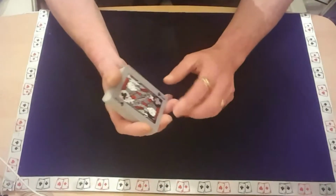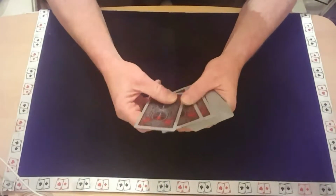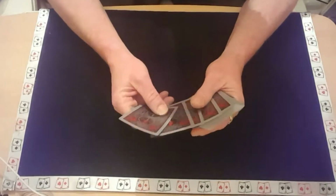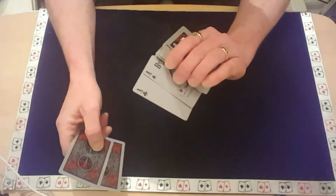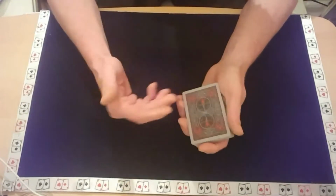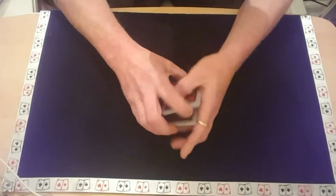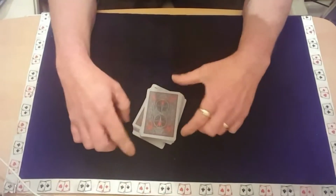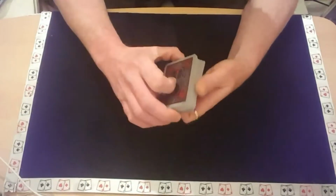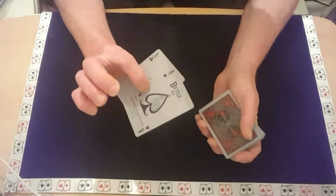The easy way. We've got Jack of Hearts on the bottom. And what have we got? We've got the two aces there. We've got two red aces on the bottom, two black aces on the top, right? Just to show you that the pack's staying in the same order. And the first one, the most easy one, it's just doing that. And again, I've kept the two red aces on the bottom and just the two black aces on the top.